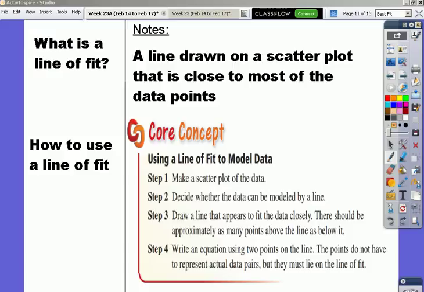Now what you want to do, listen up, this is very important. You want to draw a line that best fits the data, okay? Now that's not just any line. That's a line such that when you draw that line, there's as many points above the line as below it. Did I make myself clear when I just said that? Yes. So, when you draw a line of best fit, if there are 3 points above, you want to try to get 3 points below. Does that make sense? But you also want it to be very close to those points as well. Okay.